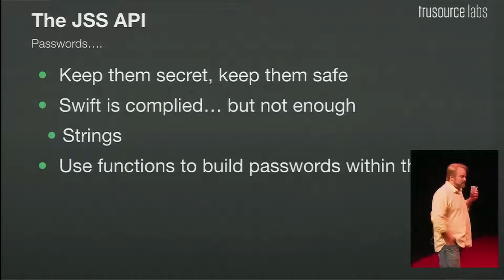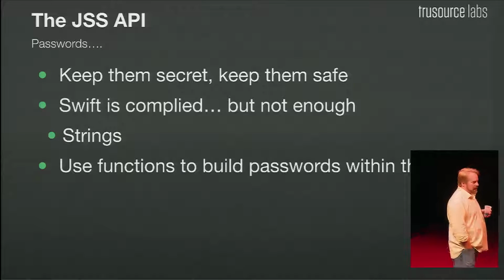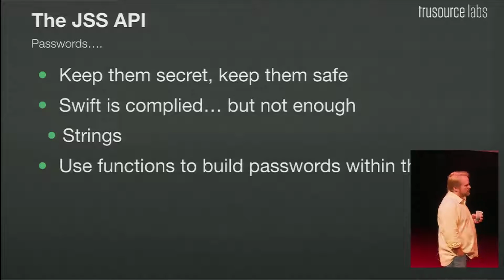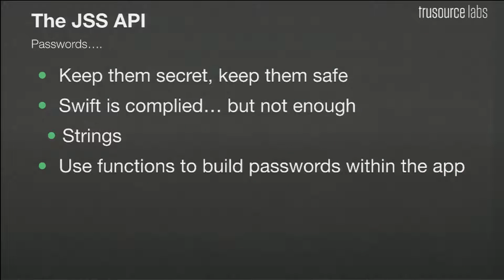Obviously, you need a password for the API, and I would be remiss to not mention this before going forward. If you're going to be putting this into any of your code, this is one of the reasons why I like Swift for this: it at least gets compiled. So if you want to have an API password in there, or the new universal API has some tokens, you can put that into your code, you can compile the code. It's still not, I wouldn't call it secure, but it's at least more obfuscated.